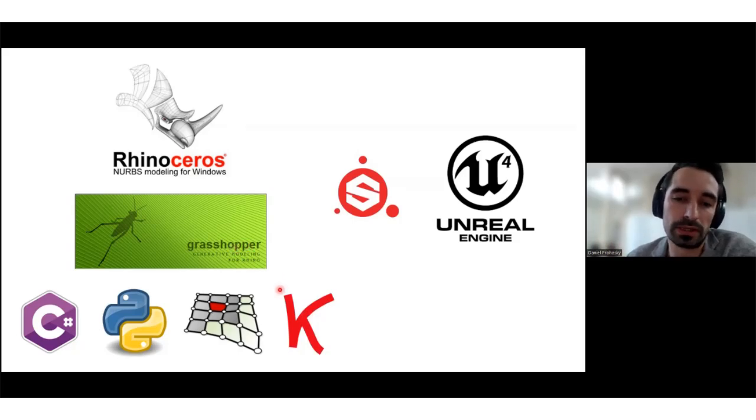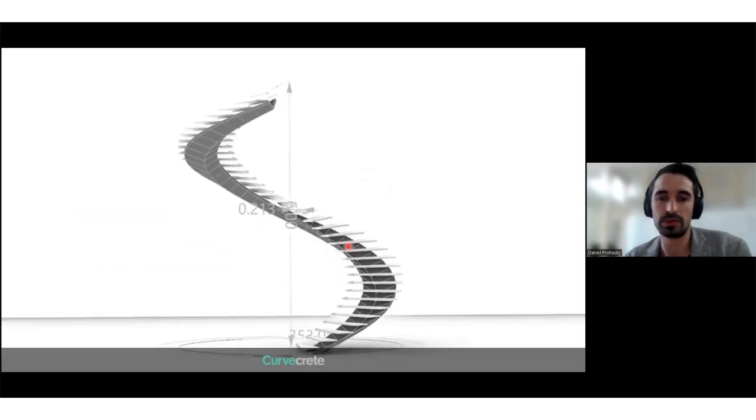But what we're talking about here is looking at how we could iterate and integrate architectural data with engineering data so that we can achieve mass optimized or reduced structures using the curvature. And then for architectural visualizations we use Unreal Engine, which is the same software that is used to create animations for movies and things.